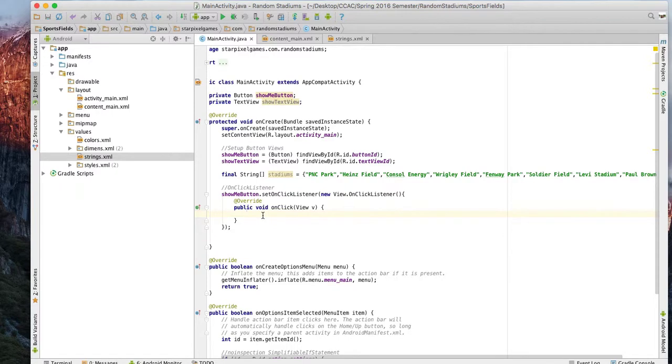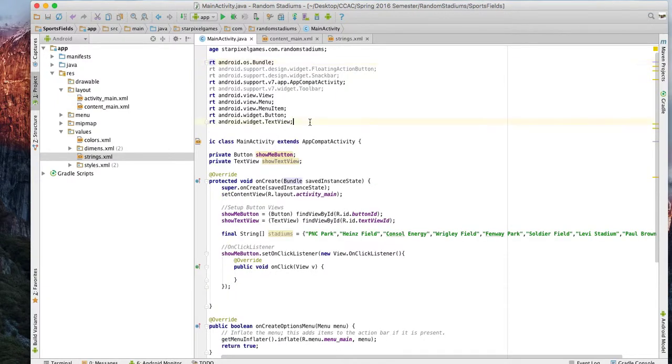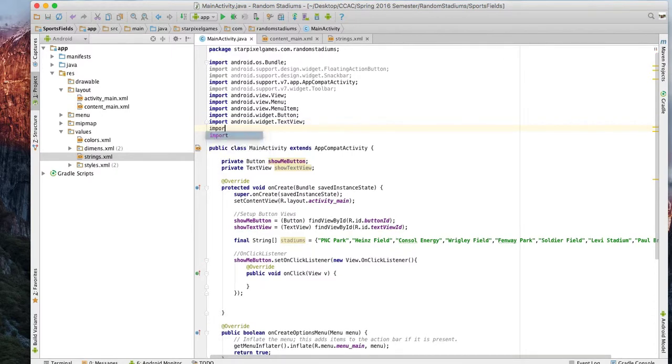So now what we need to do is create... let's see here, so we have the show me button. Now what we need to do is choose some random code. Before I do this, we have to go out here. I want to use Random, which is a Java thing. Before I do that, I need to make sure I have the library, which I don't think I'm going to have. So I'm going to import java.util.